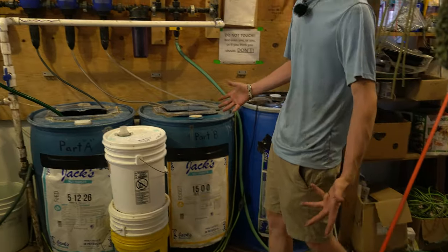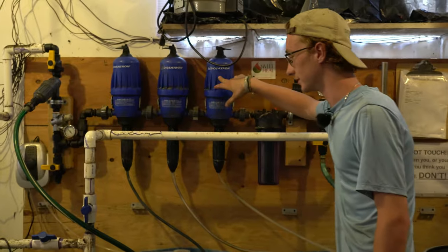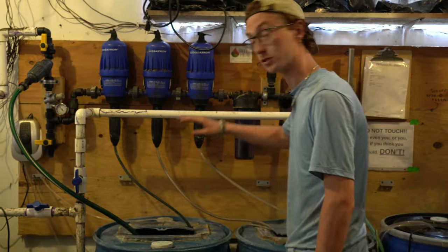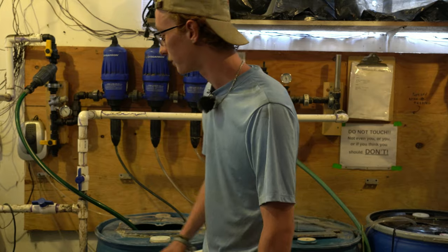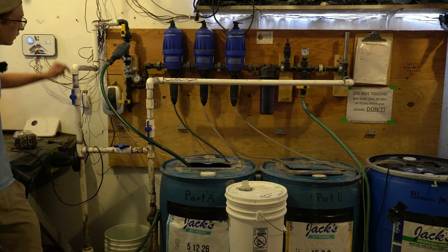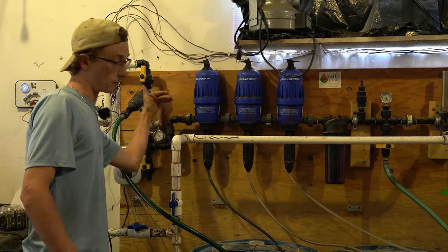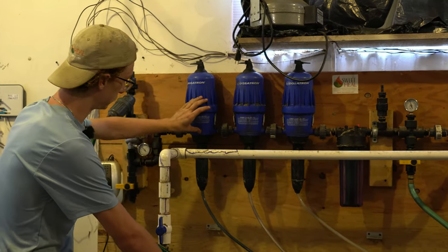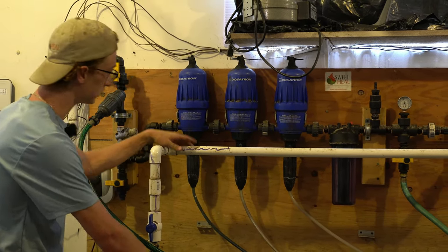And how does it work? Well, the Dosatron has three pistons. Each piston is connected to our reservoir tanks, and there's no electricity involved. It's all powered by the flow of water. So water comes in through our intake, goes through the Dosatron, and the piston right here, as the force of the water goes through it, the piston shoots up, releases a certain amount that you can set right here of our nutrients into our main stream of water.